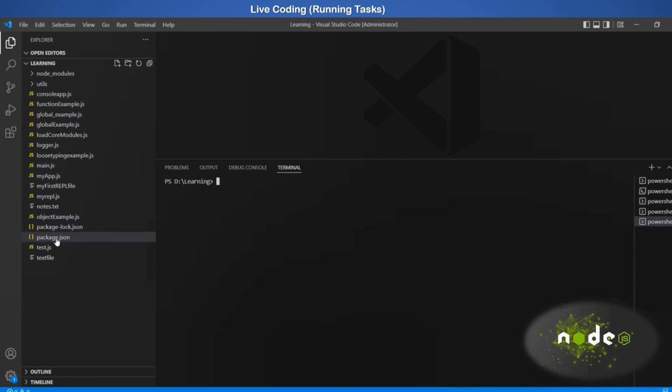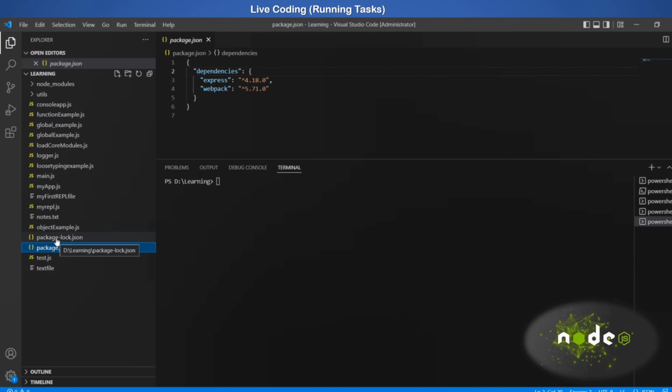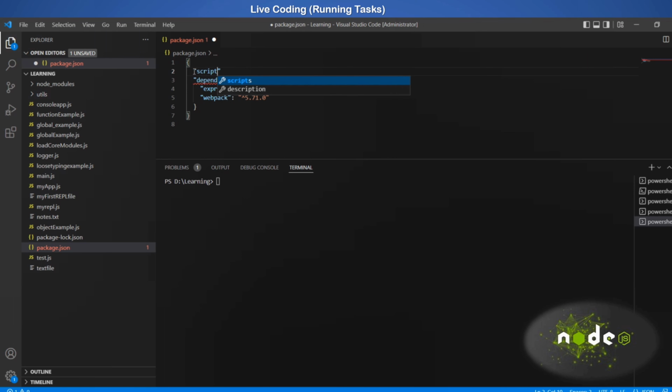Let me open my package.json and create a script. Sorry, scripts, followed with.